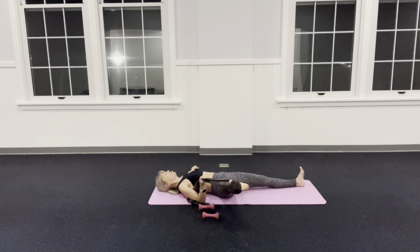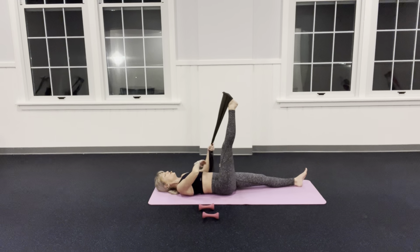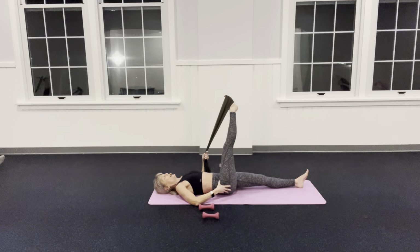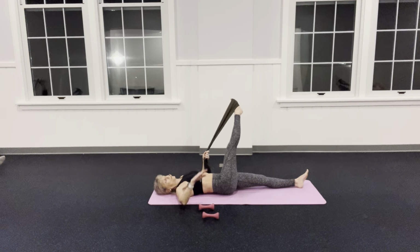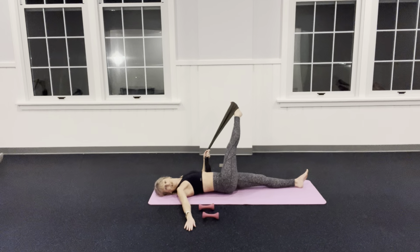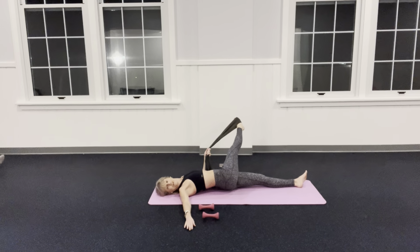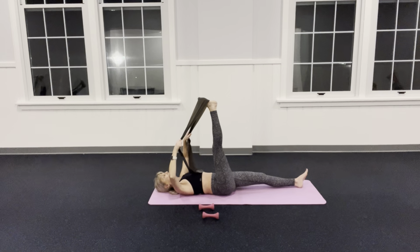Don't forget to breathe. Now bring it back up, put both ends into your right hand, pull your right elbow down, left arm up like a T. Keep your hip and butt cheek on the mat. I'm gonna take my left leg over to my right. I'm still pushing into that band. Now I'm gonna look away from that leg as it goes further. It's taking my seat, my hip, my back. I can only go as far as my shoulders stay to the mat. Now I'm pulling that band as I'm pushing it longer. Bring it back up, one end in each hand. And we're gonna use this band as leverage to sit up.